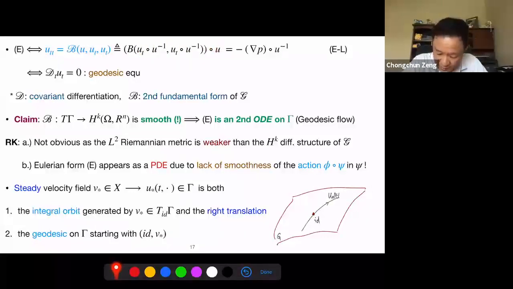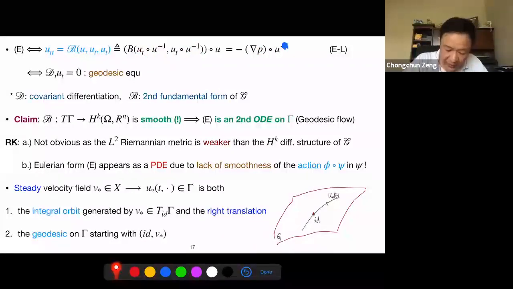So that is the gradient of the pressure composite with... this is wrong. This shouldn't be here. This should be the gradient of the pressure composite with the Lagrangian map. Okay, so this is the form of the Euler equation, but then you replace the gradient P by the bilinear transformation depending on the velocity.